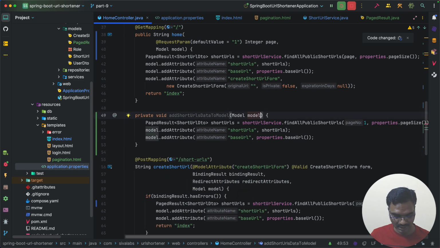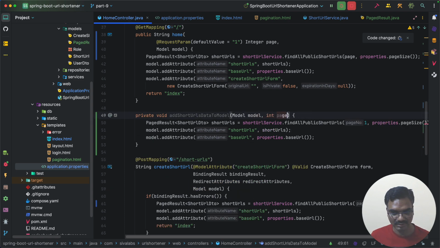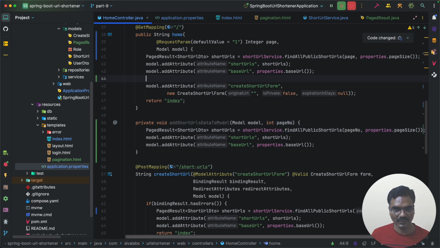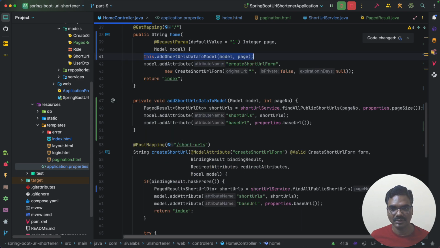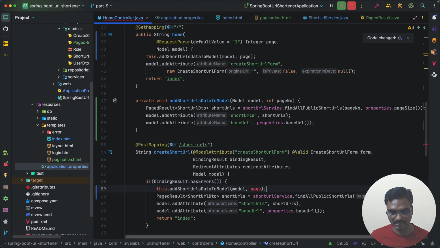Also, I would like to take the page number as well, and instead of hard coding this, I would like to use that. And I'm going to call this here. I'm going to remove this, and from here I'm going to make it 1.